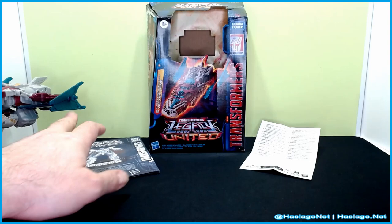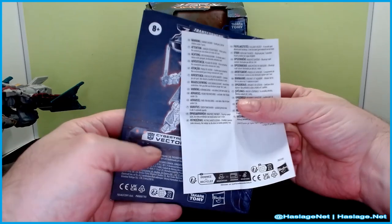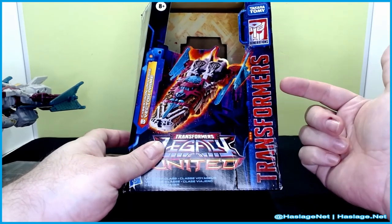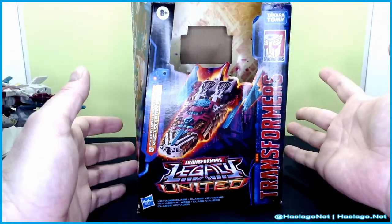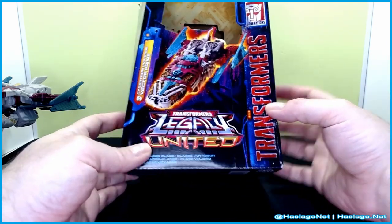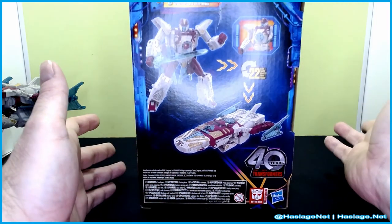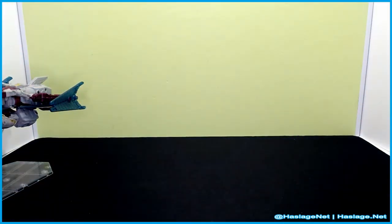And what we have here is the box. Of course, in the box was the instructions and the "Don't Hurt Yourself" paper. So remember, don't hurt yourself. Taking a look at the box, it got bent in the delivery. Weirdly, because I got this from Amazon, and they put them both in one envelope, one of those paper recyclable envelopes. So one of them got beat up. The other one's from Moose. So whatever. You see the vehicle mode in the front, his alternate mode and his face on the side here. In the back, of course, the conversion, robot mode, he has a Cyber Planet key, ship mode. Here's the typical United side, here's the top of the box, and we move on with our lives.